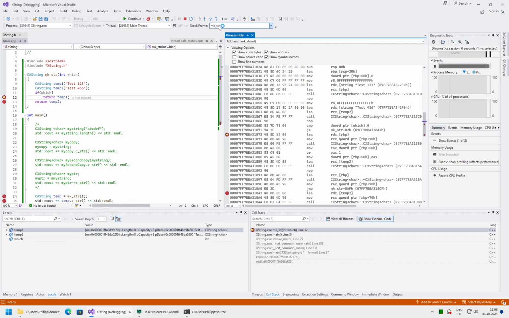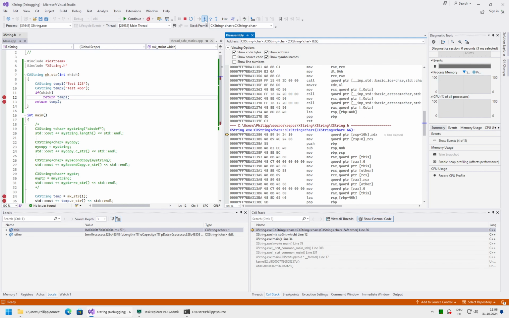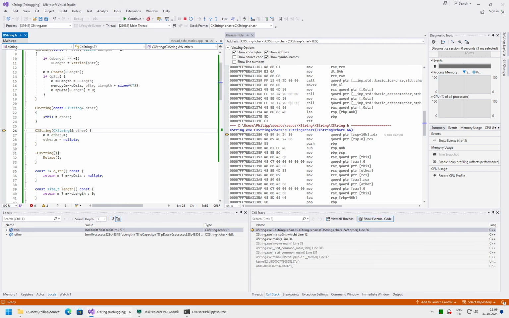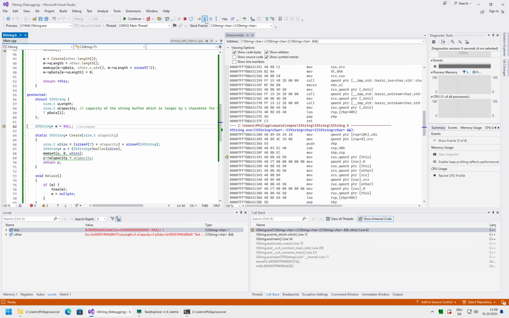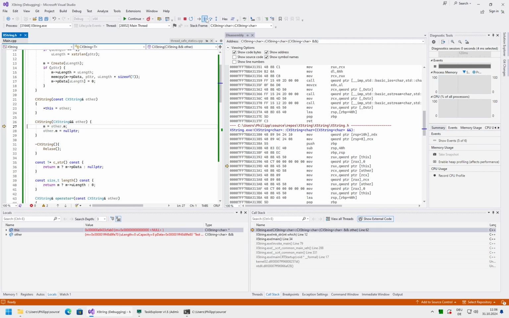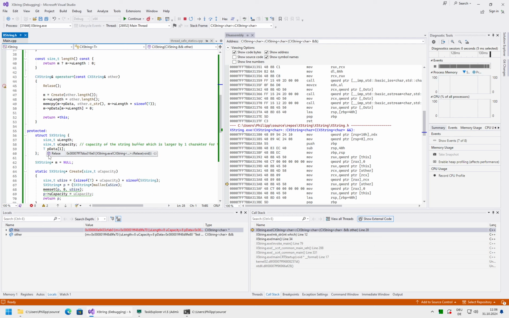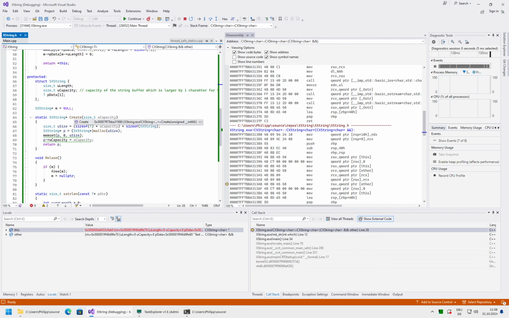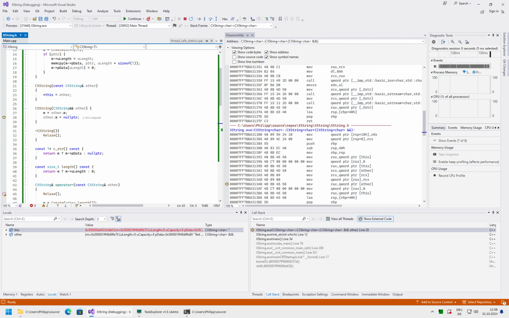When we step by step, we see that we end up in this new constructor, and the nice thing about it is that here we don't need to go through this create process, because we are just really taking over the ownership of the internal data object of the previous string class.